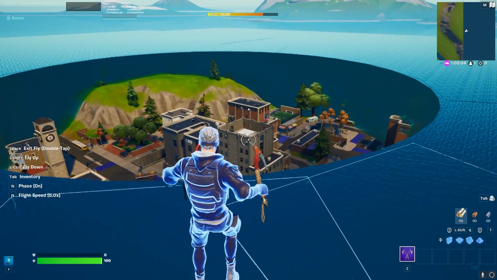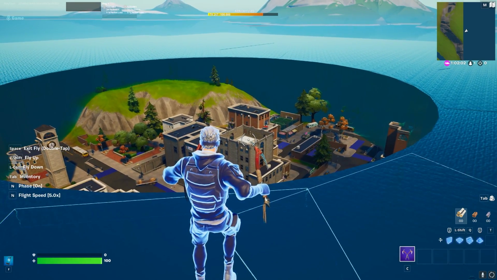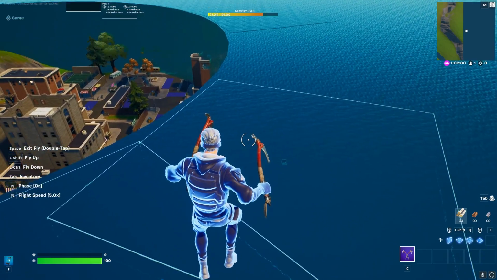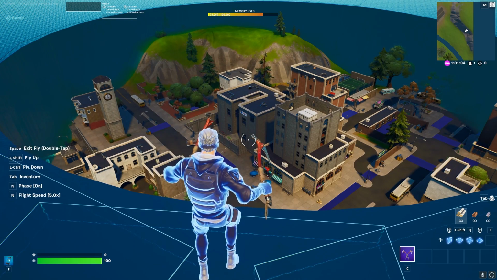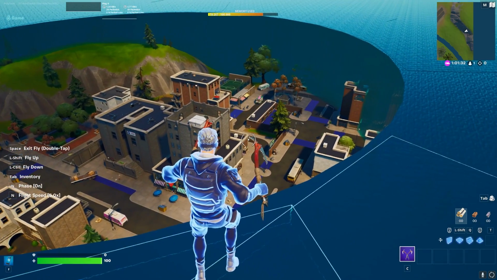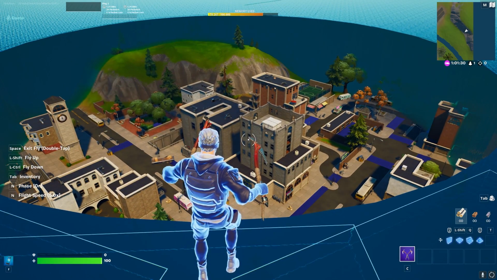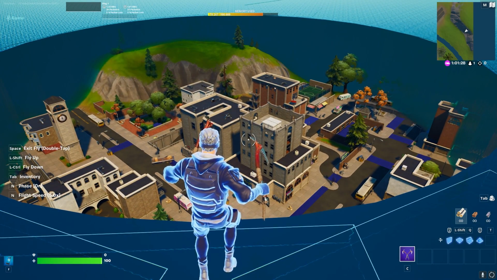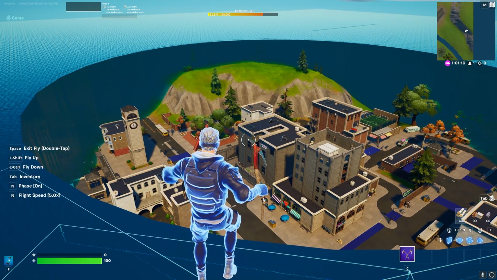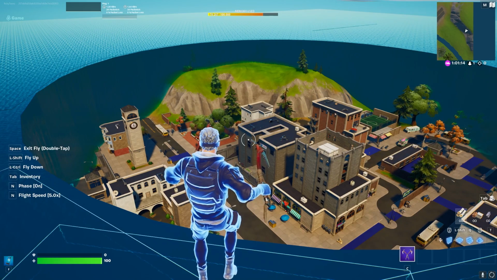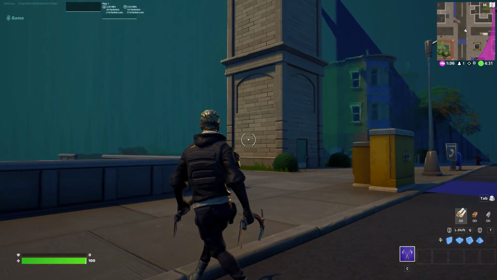So, and there you have it. It would be so much easier if Epic would just add an option to move the actual water device in with the prop mover. And I think using the lava tiles would actually be a better option than actually using the water, because the lava tiles have like jumpy stuff and you can actually bounce people off of that. I think making lava storm would actually make a lot more sense than making a water storm currently. So in conclusion, if you want to create a storm, just do it with the lava.